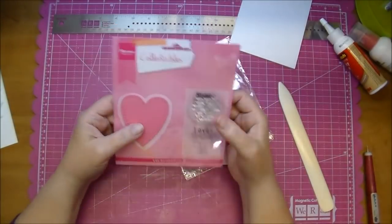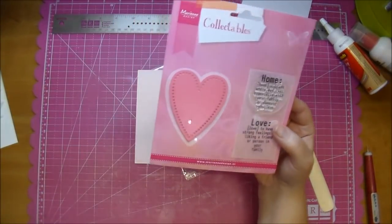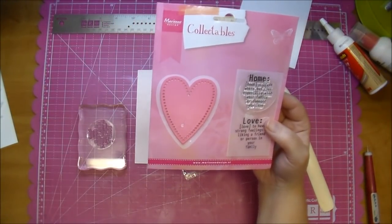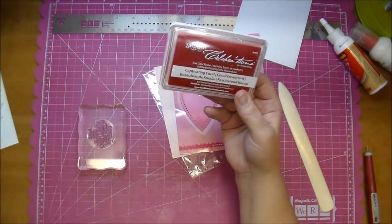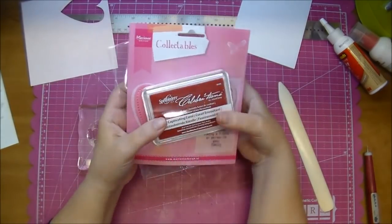I'm also using a Marianne Design Collectibles die. This is the heart die and it comes with two sentiments. I'm using the love sentiment, stamping that on some white cardstock with the Spellbinder Celebrations Captivating Coral.